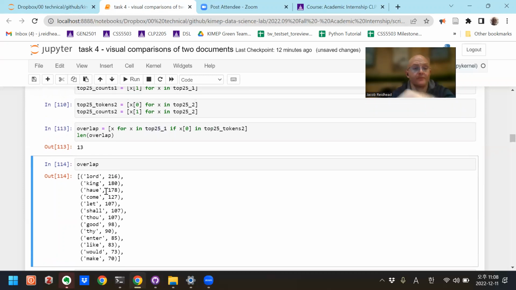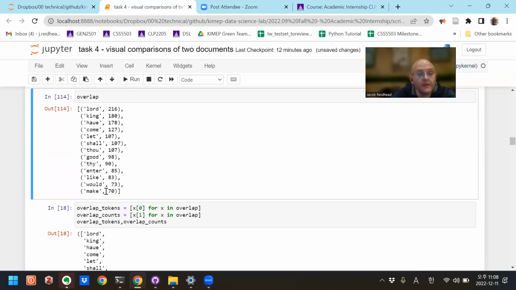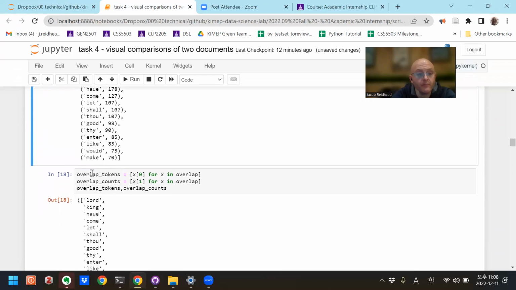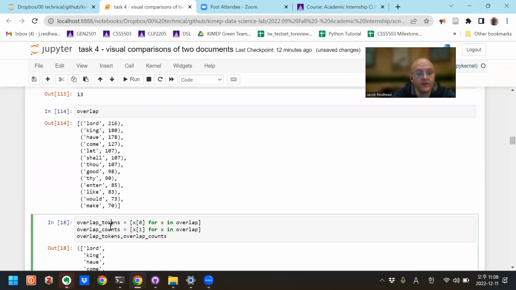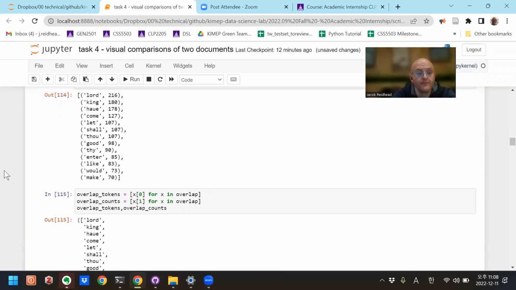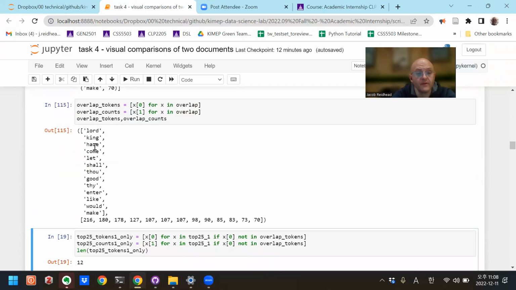So then I'm going to separate these into tokens and counts. And there we have the tokens and the counts.